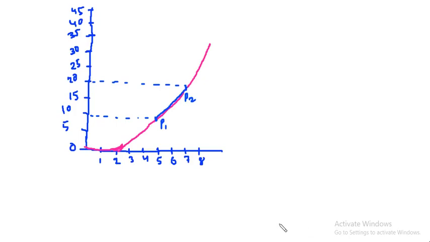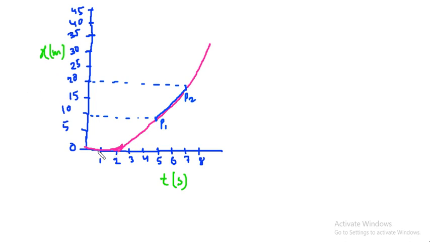In this video I am going to show, using this position time graph, that the average velocity is related to the slope of a line. Let me explain it. Along this line I have drawn time in second unit, and along this line I have drawn position in meter unit.